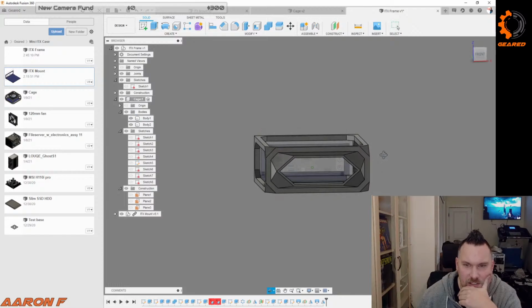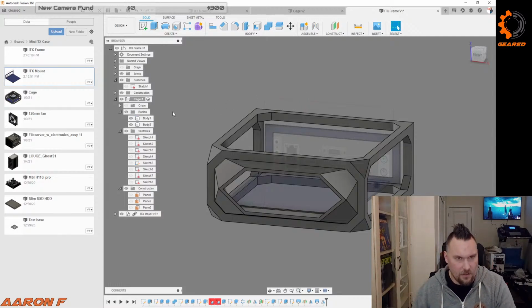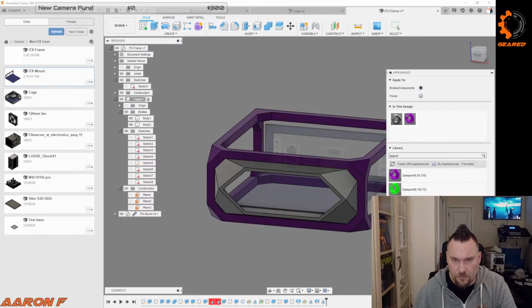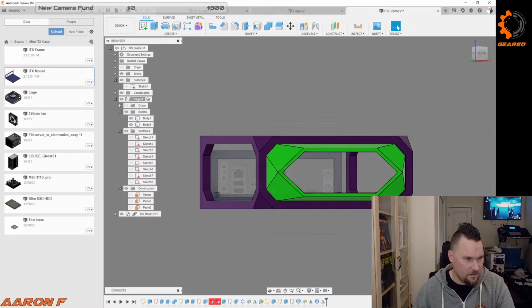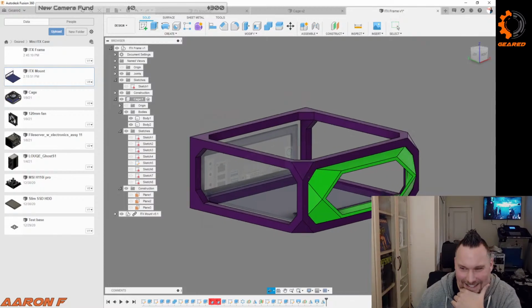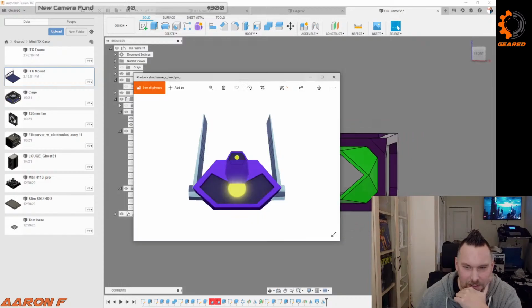Does that even look cool, or does that just look stupid? Let's make it look better. Favorites. What a shocker. I have purple as a favorite. Let's see. Let's just do blue for now, just to get some contrast. No, that looks terrible. Let's not do that. Let's do that just so we can see what's going on. It looks a little dumb. Like, I don't love it. Let's look at good old Soundwave. I don't know.